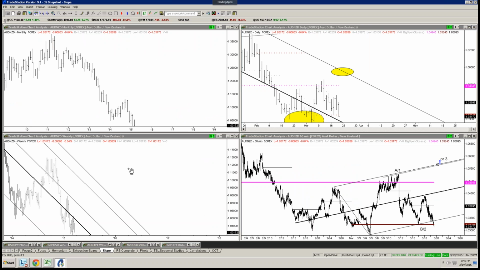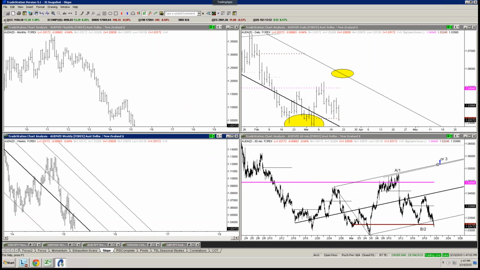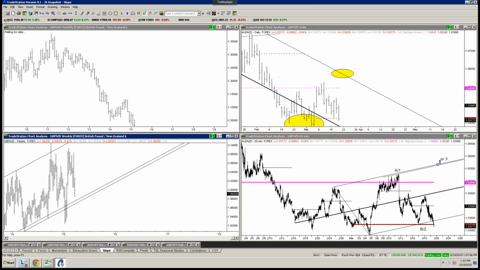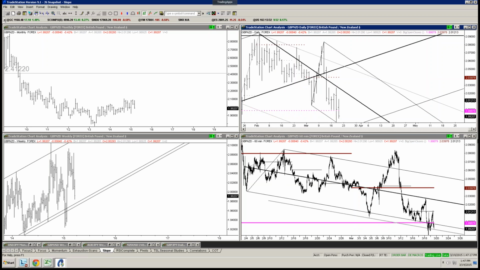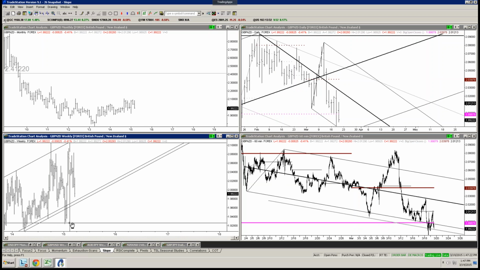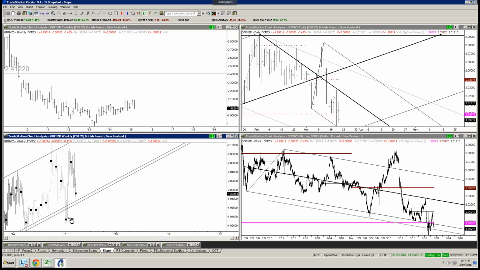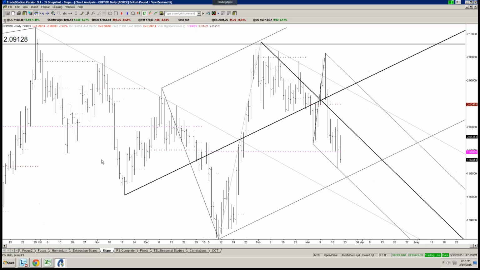That was Aussie Kiwi. Pound Kiwi. I had a question on Pound Kiwi as well, so we'll look at that. Again, the outlook for Kiwi dollar and Aussie dollar are quite similar at this point, and we're looking at possibly some dips, a bounce from today's decline, but then followed by additional weakness as those declines are impulsive. So it strikes me as interesting when we look at Pound Kiwi and Pound Aussie.